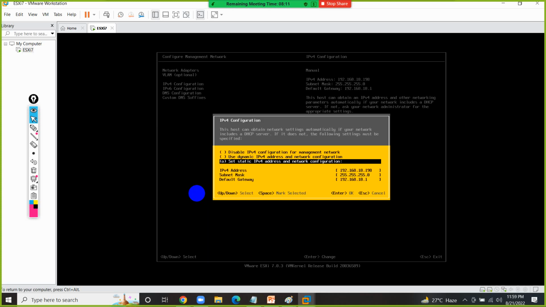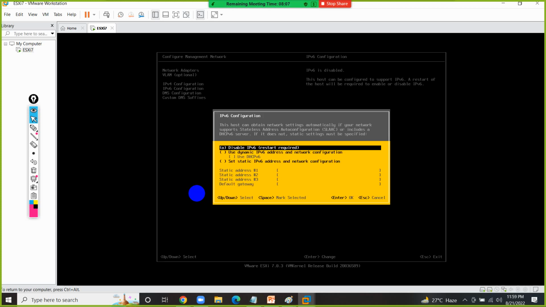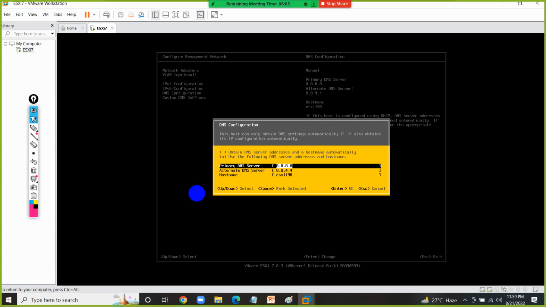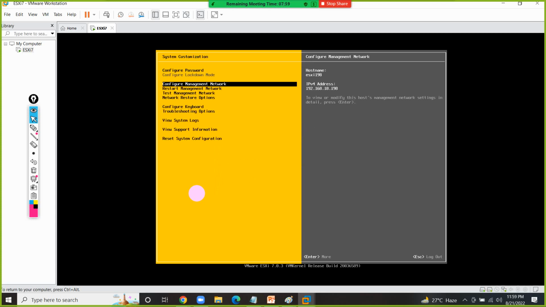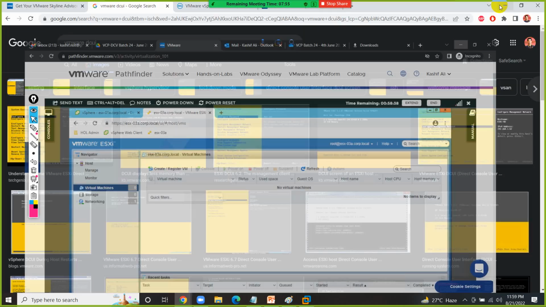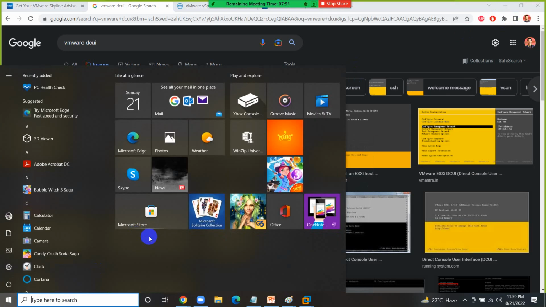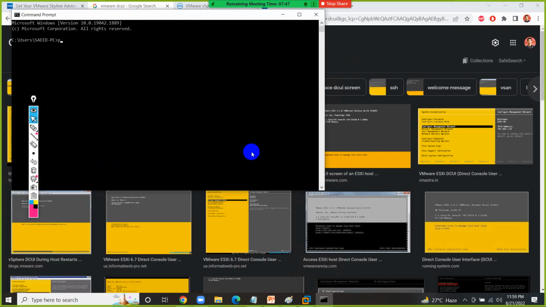I can change the IP address. I can disable and enable IPv6. I can change the DNS entry. Once you are done with this, you don't need to come here. You can just open CMD and ping your machine. It's responding.